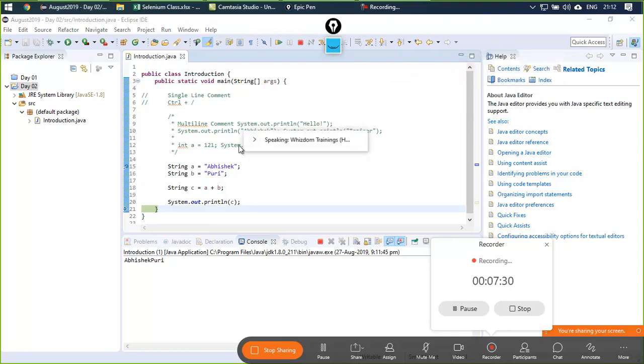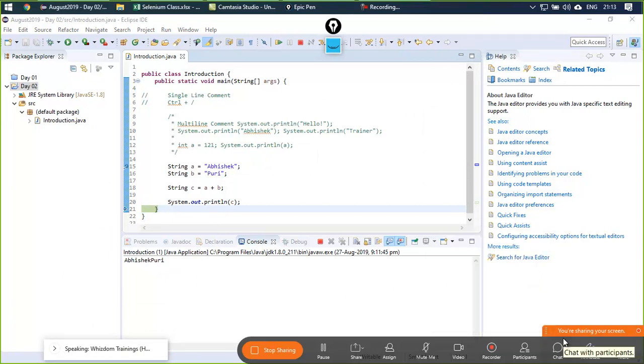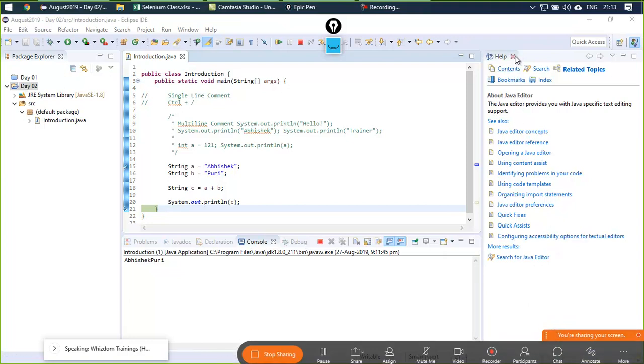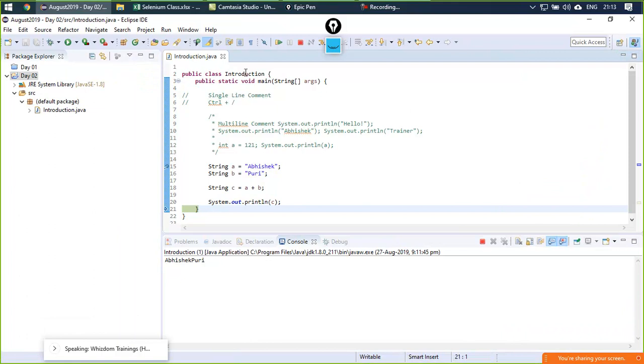Now the thing is that it was asking you for some perspective change. The question that would come into mind is, what is a perspective, right? Perspective we can refer to as the view, okay? So the view that you are having of this particular editor window. For example, we have this code part, right?